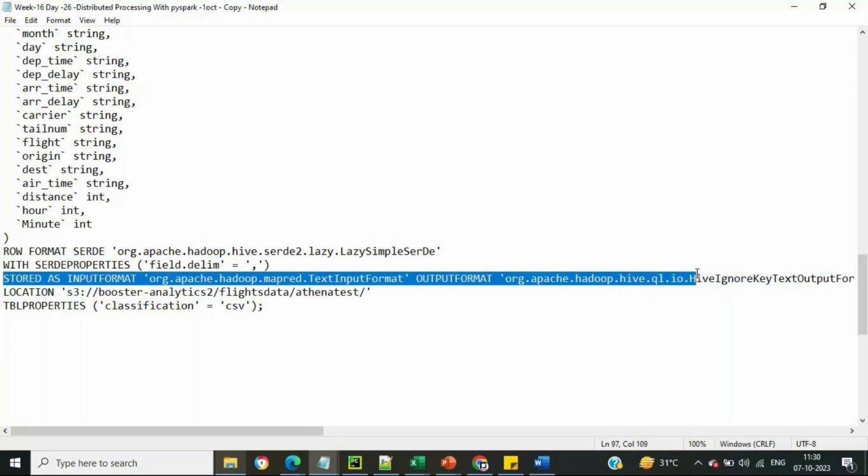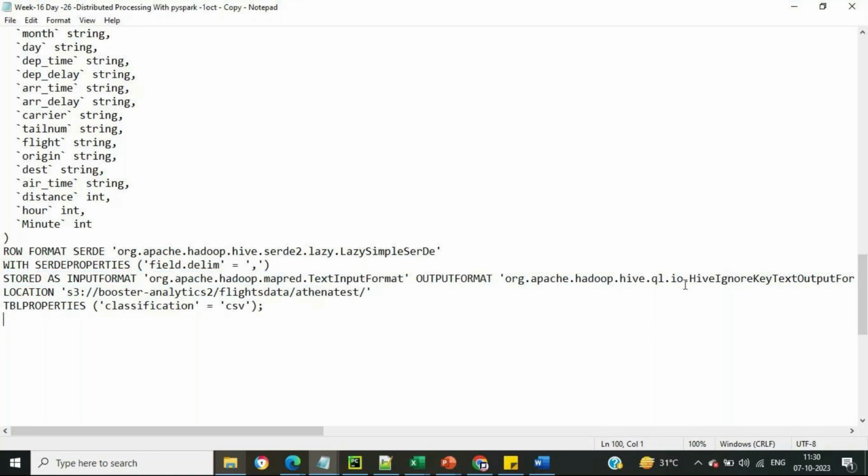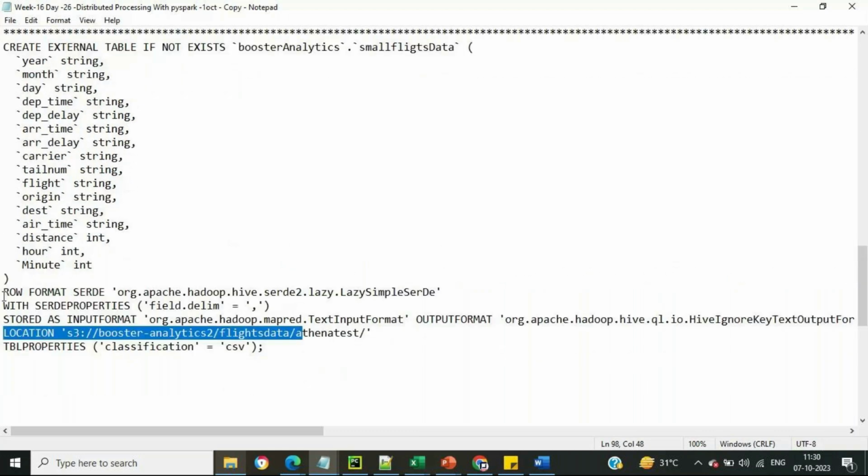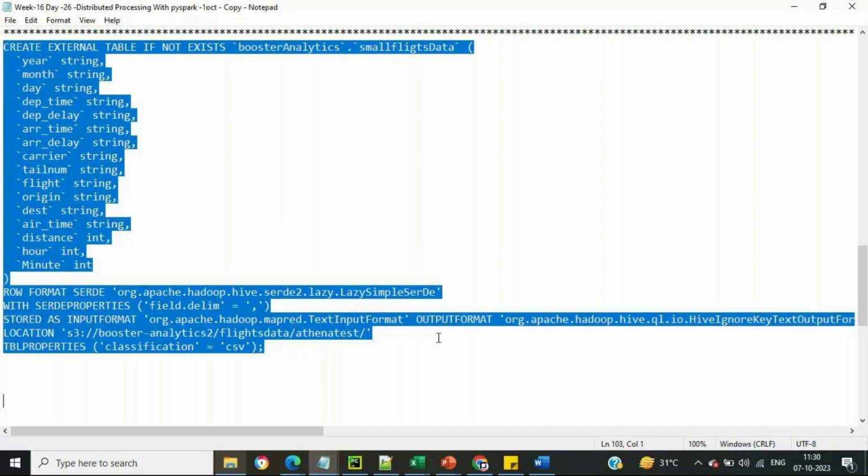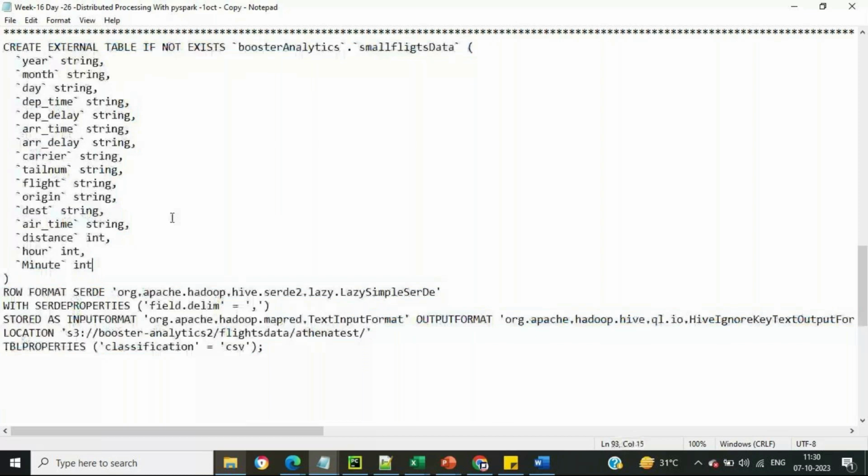Input and output format have been given because the Hive format has been considered, and this is the location and table properties classification CSV. If you run this command with just create table and the location, without providing these properties and serialization, that will work as well. There will not be an issue. You just copy this command and run it, and you will get the table.